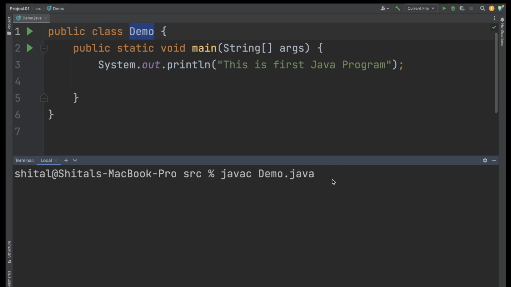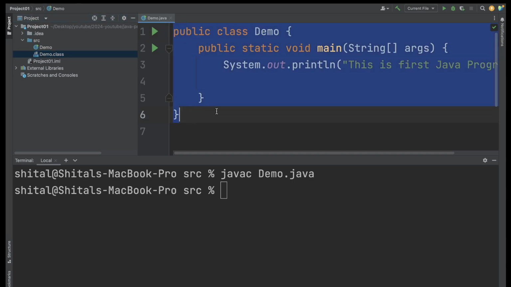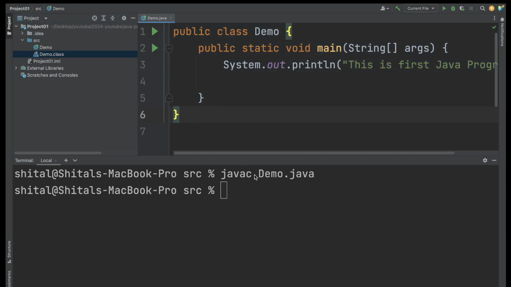Now if I press enter, your program will get compiled, and here you see the Demo.class file got generated automatically by the compiler. If there is no syntactical mistake in your program, then the compiler will compile the code and generate the .class file.